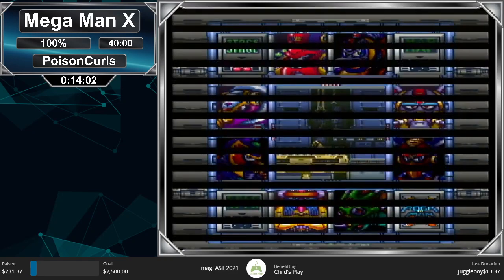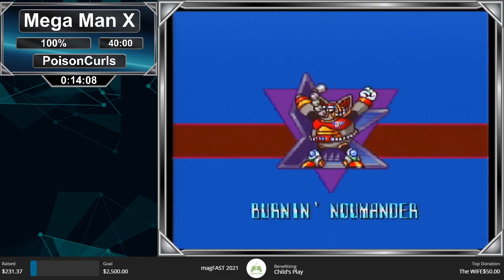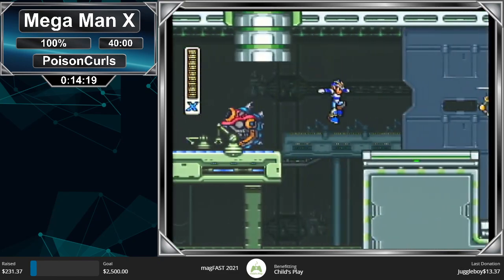So next, we're going to be going to Flame Mammoth here. We go to him next because he has the Buster upgrade. We got 3 out of 4 capsules so far. We now need to get the 4th one, which is an upgrade to our weapon. And this is probably the biggest game changer in the whole game.